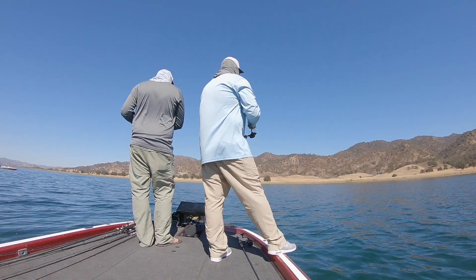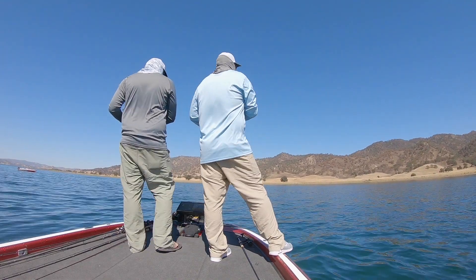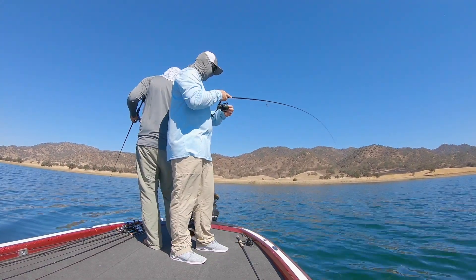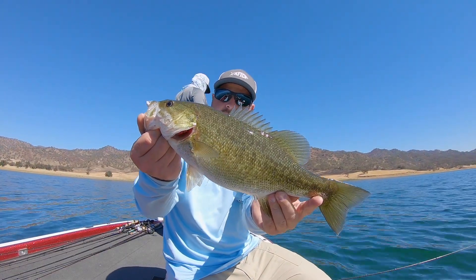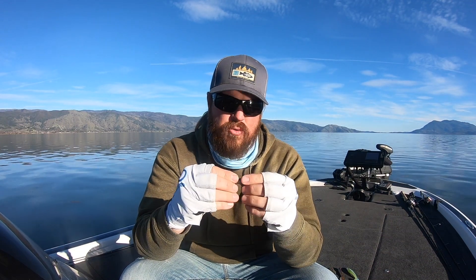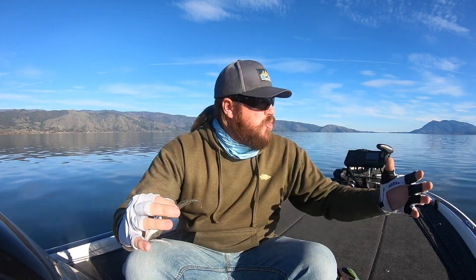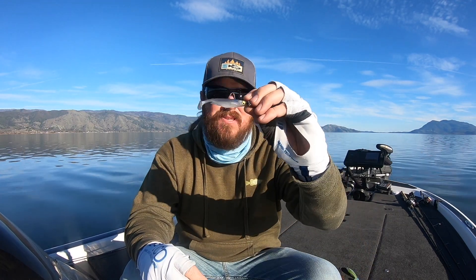The guppy head — again, true finesse. This little guy paired up with a 2.8 Keitech catches fish under virtually any situation except muddy water. The presence is so small. The head doesn't have a lot of vibration; the swimbait is tiny, so the vibration is really muted, but it's just a great little profile. It doesn't give off enough sound, vibration, color, or flash to draw fish from a huge distance. So again, ultra slow is your best bet. But if you've got fish and you know where they are, especially in clear water, they will come and get that thing. If you need to mix it up, that underspin or that Megabass is another dynamite option.